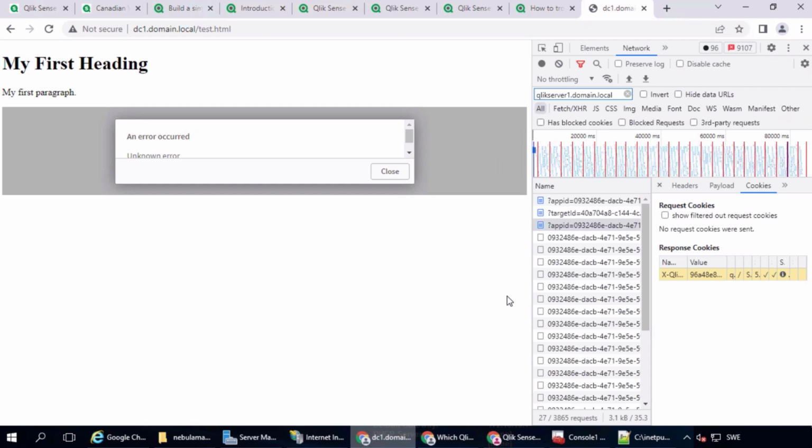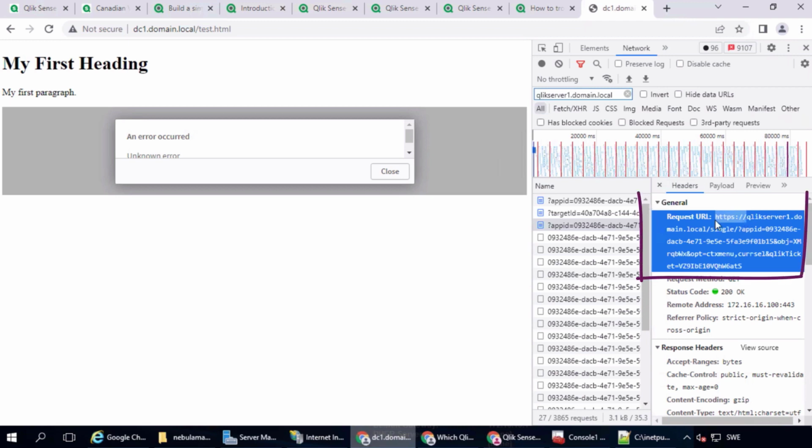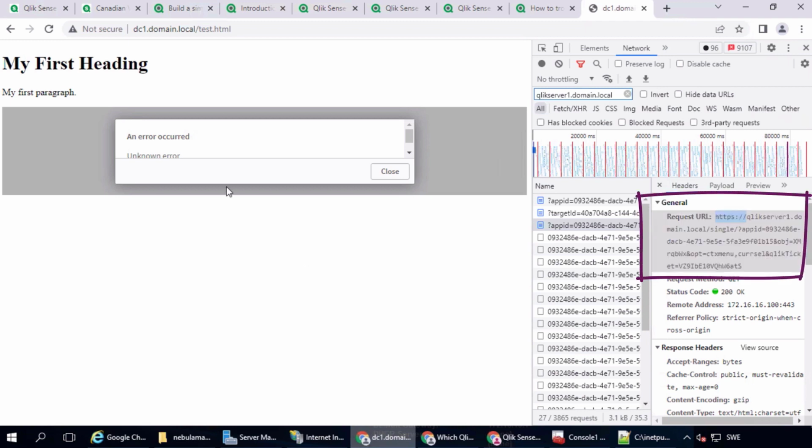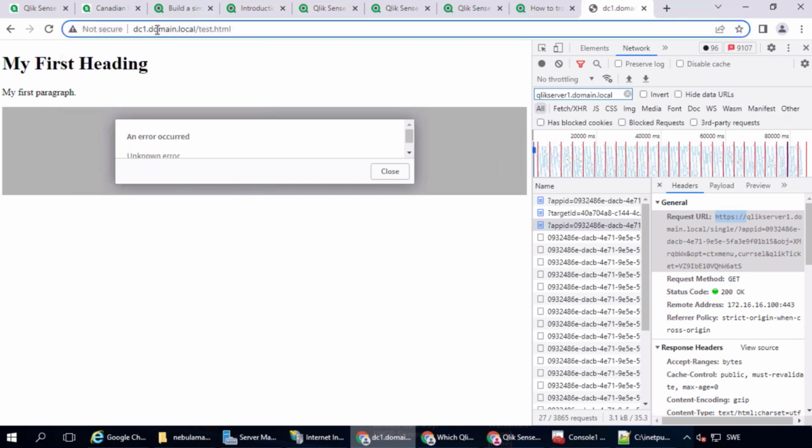Yes, so let's check the different settings from our checklist. Okay. So how would you check if HTTPS is being used? In the QlikSense URL, we have HTTPS, so we are using HTTPS on the QlikSense. Okay. What about the site where we're embedding? So we see here that it's not secure. All right, so that is basically telling you it's not using HTTPS, so that's part of the problem. Yes, so that would tell us that it's either not using HTTPS or that the certificate is not trusted.